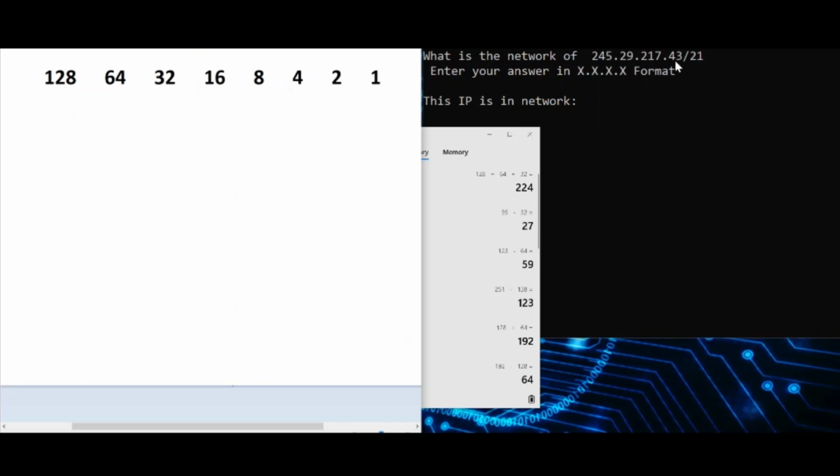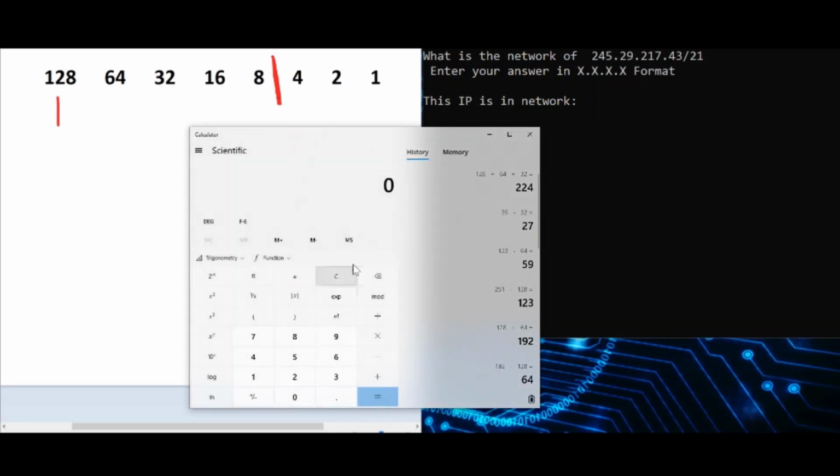So in this case, we're in the third octet because we know 8, 16, 24. So 16, 17, 18, 19, 20, 21. This is where we draw our line. Our value is 217. Yes, you can subtract 128 from 217. Leaves us with 89. Yes, you can subtract 64 from 89. No, you cannot subtract 32, but you can subtract 16. And in this case, we can subtract 8, and we stop because we met our line.